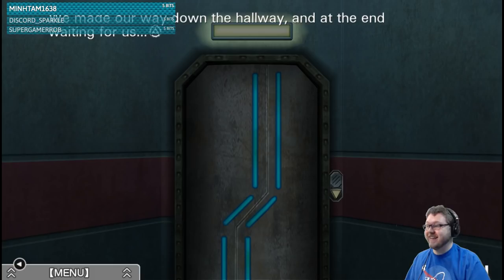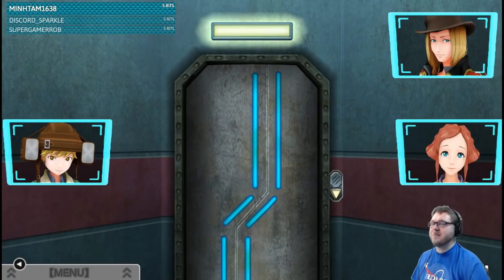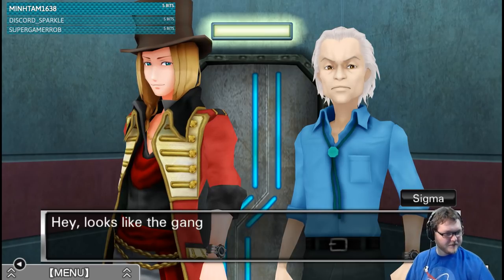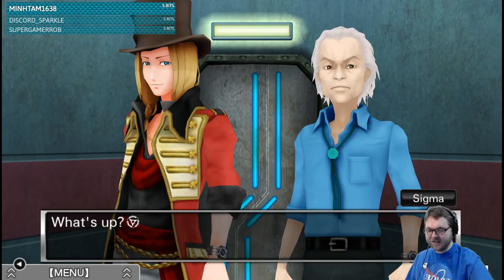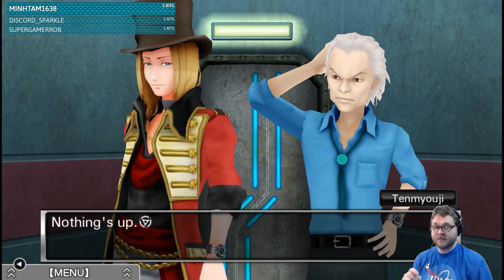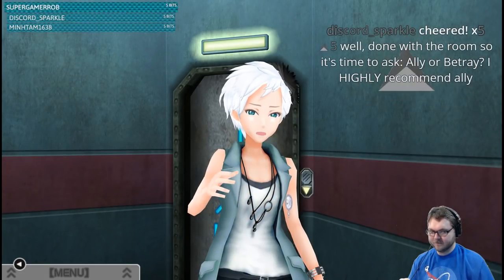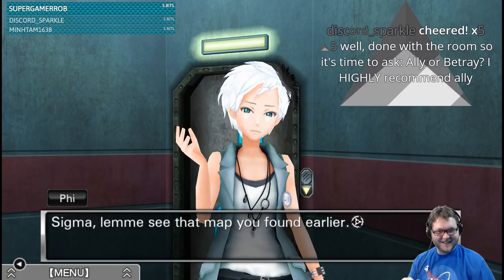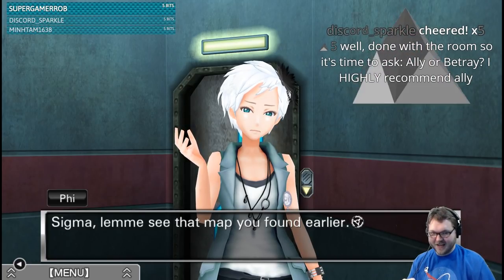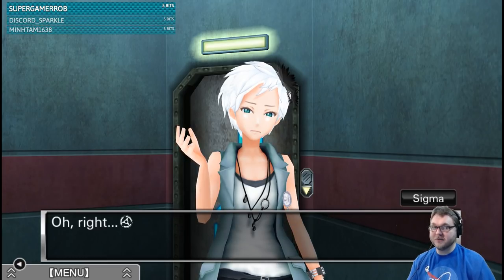Yes. Oh, fuck me. We made our way down the hallway to the end, and waiting for us is people. Lots of people. Looks like the gang's all here. We left our room, headed left, and ended up here. Sigma, let me see that map. Schrödinger's safe. Well done with the room, so it's time to ask. Ally or betray? I highly recommend ally. Well, we're probably going to do both anyway.